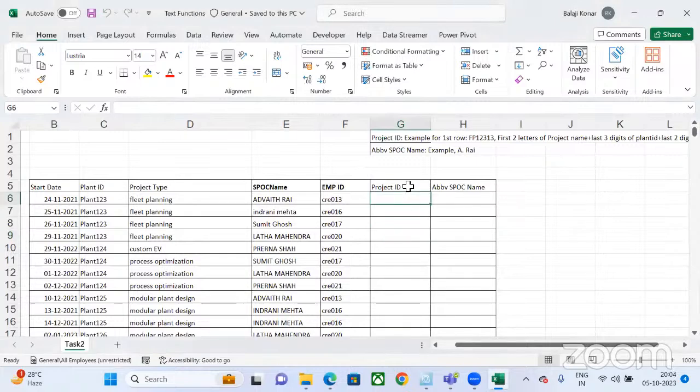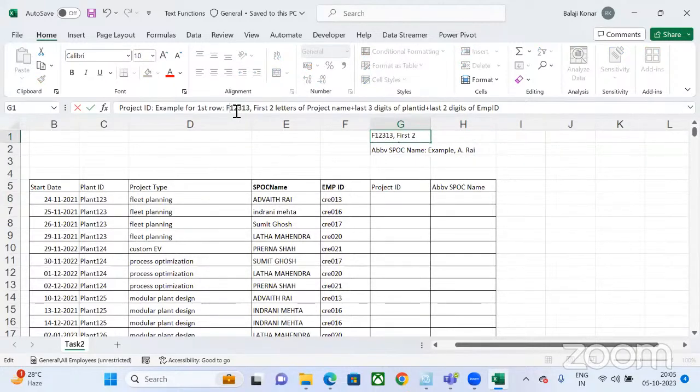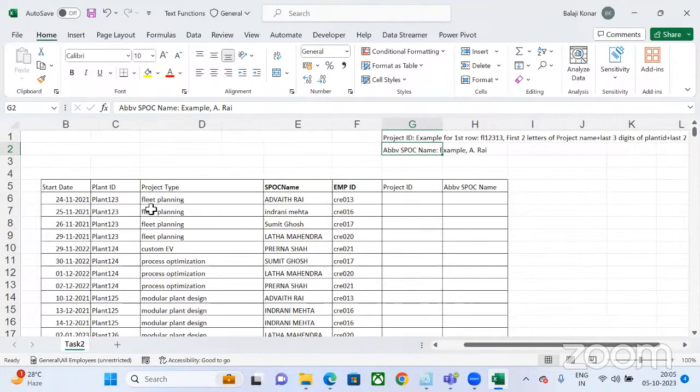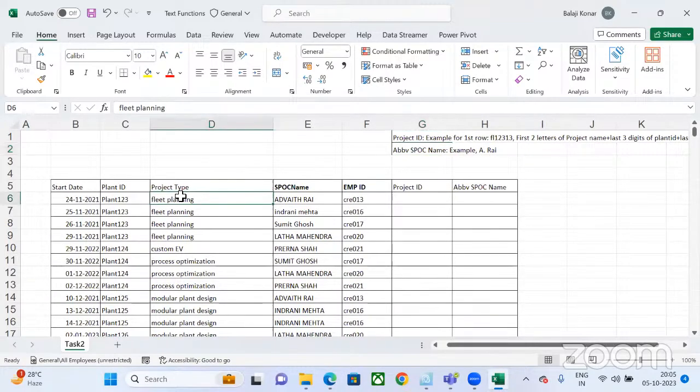Let's understand the first question. We need to generate a project ID. The project ID should be, it's not FP, it's FL. The project ID should be the first two characters of the project name. This is my project name, Fleet Planning, so the first two characters are FL.